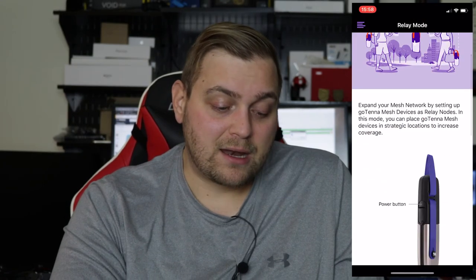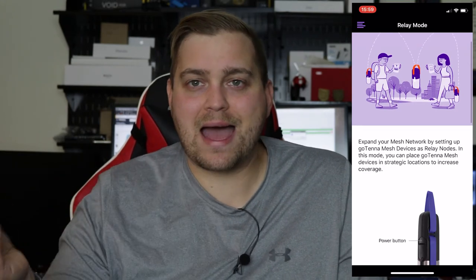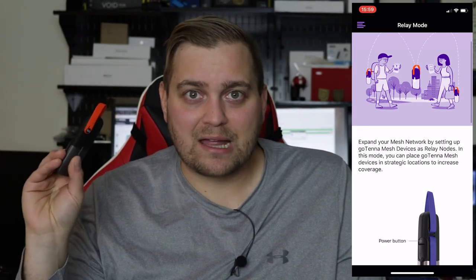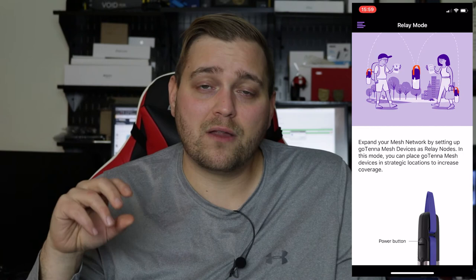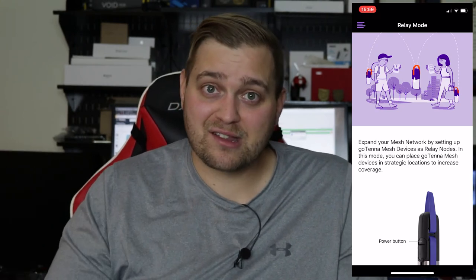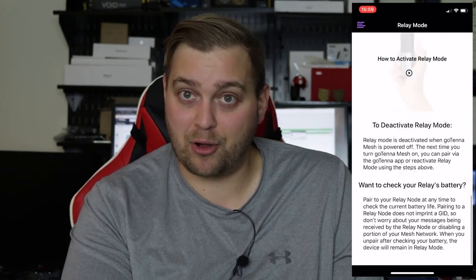The last thing I want to talk about is relay mode. Relay mode basically lets you use a GoTenna device that isn't mobile — a stationary device at your house or cabin connected to a constant power source. You set your device to act as a relay; it doesn't stay paired to your phone, it just sits there and its sole purpose is to help extend the mesh network. You can even go on imeshu.com and add your nodes and stationary relays to help show other users where they exist, so people can understand how they could potentially get GoTenna Mesh service in a particular area.